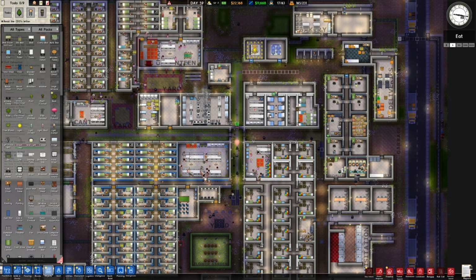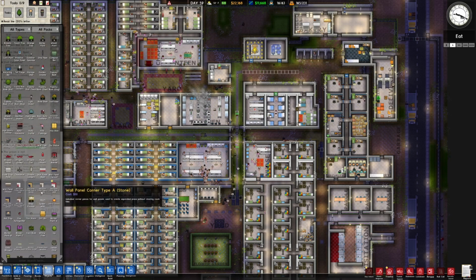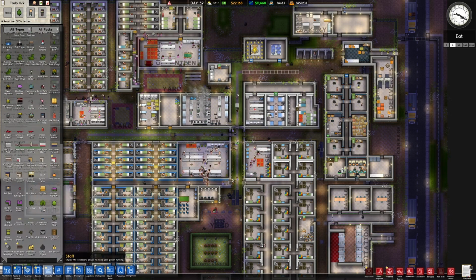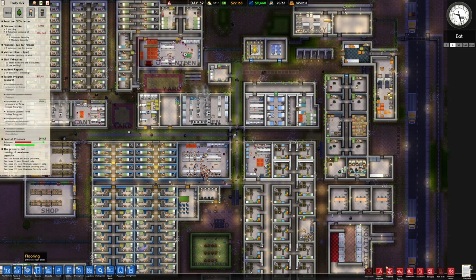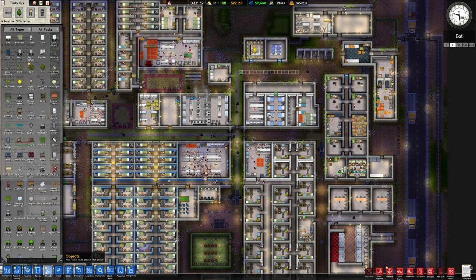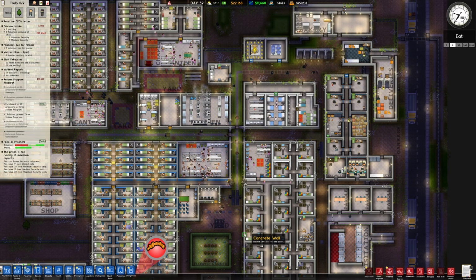Why is that plus button here? What's it for? There's like 8,000 things in the object menu, even when the plus button is toggled off. Anyway, that's maybe my main complaint about the Prison Architect UI: how hard it is to find objects that you want to build, because it is a building game. This is possibly the most important feature, and I don't think they thought critically about how to make this usable for people and how to make this experience seamless for new players specifically.